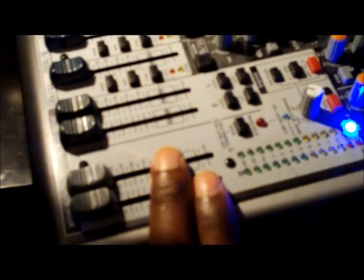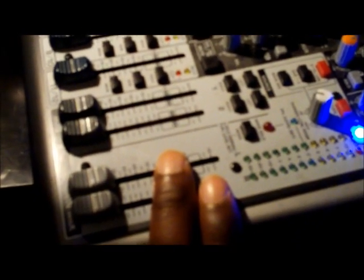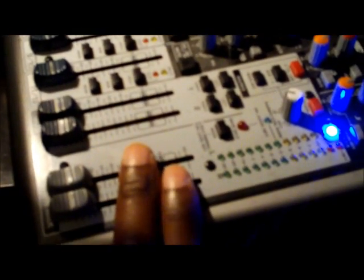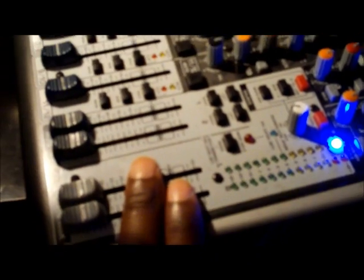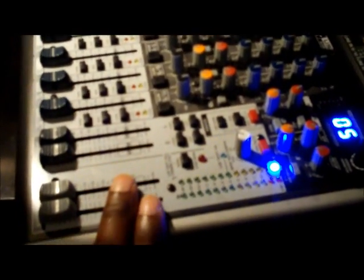I haven't DJed with it yet, but one day I'm going to try that feature, because actually it's a good idea. I normally use this for my studio, but I'm going to actually take this out and DJ with it. Like I said, I think it's a good idea to use a mixer between your Driverack and then go out to your speakers.